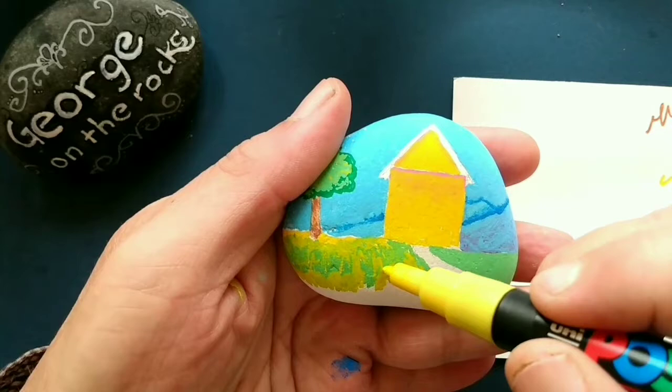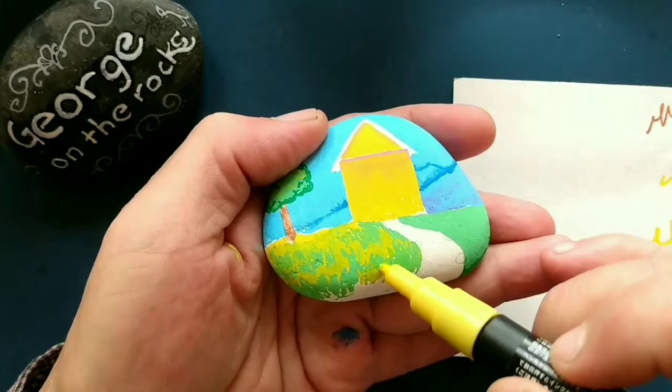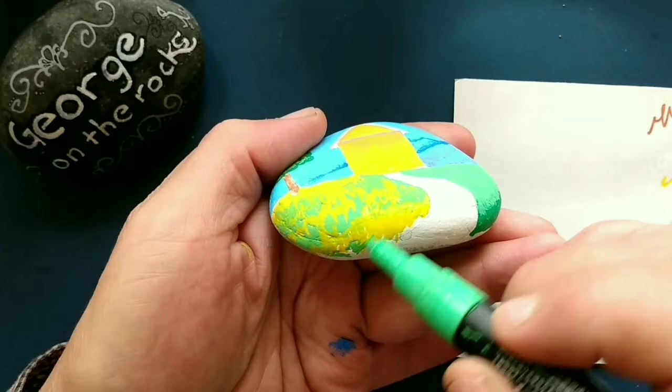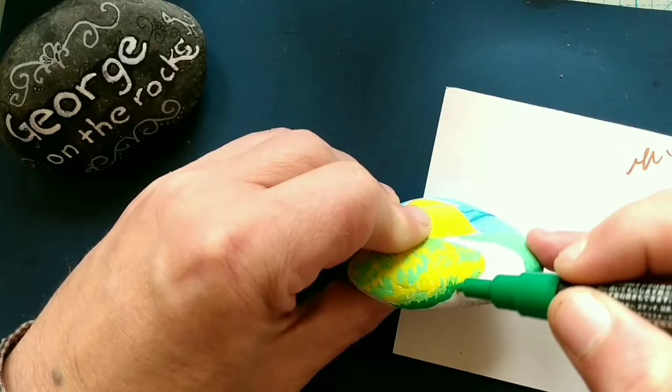As with any of my rock painting ideas, they are just that, ideas. You can stop at any time that you're happy with the stone in progress. Remember, this is your painting. You want to change something up? Go for it. You like the way it looks at any particular point? Go with that. I would recommend, however, watching the video completely through to see where I'm going and to get an idea of what I'm doing and how I'm doing it.